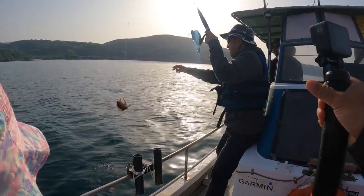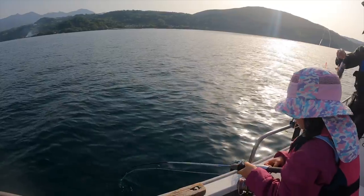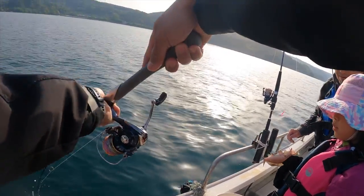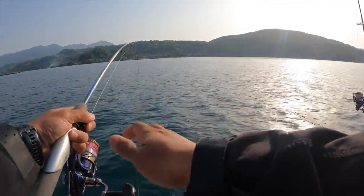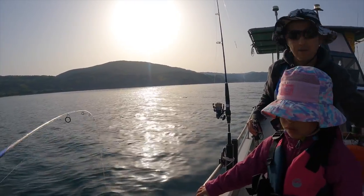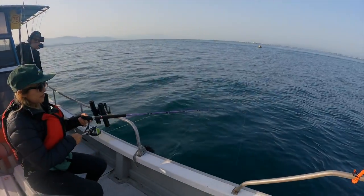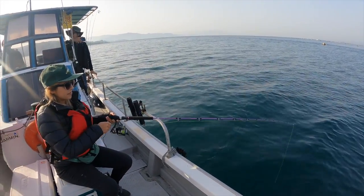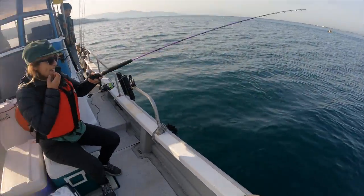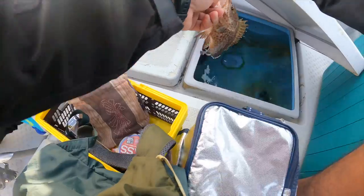That's a little grouper. Ah, Mitsuki. Oh, it's Mitsuki's Tsurudai. All right, Jocelyn's on. All right, did it come off? Okay. Hi, Mitsuki. Nice job.